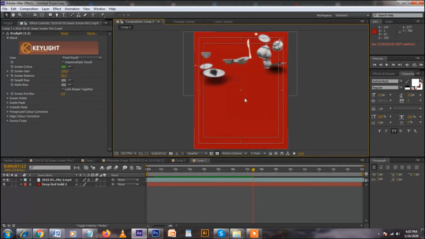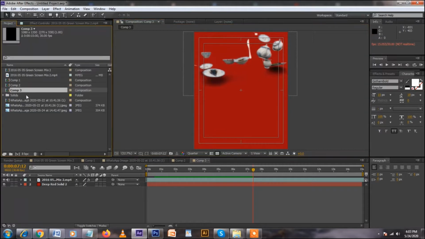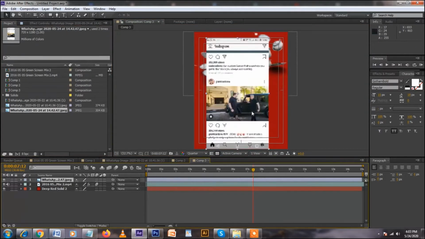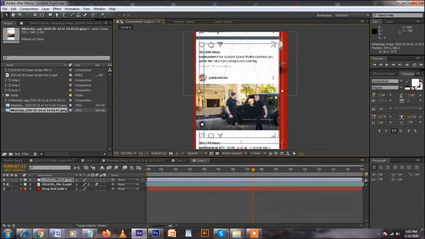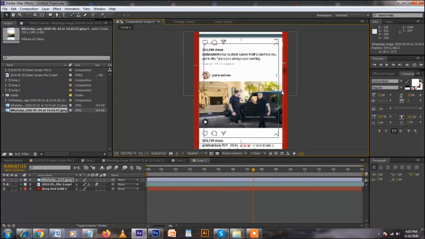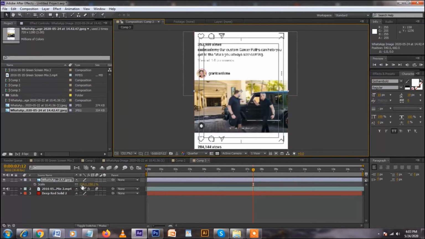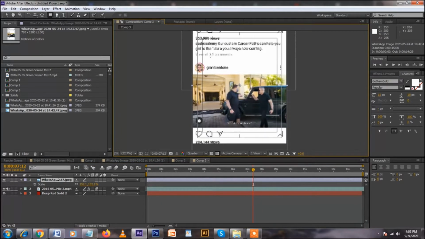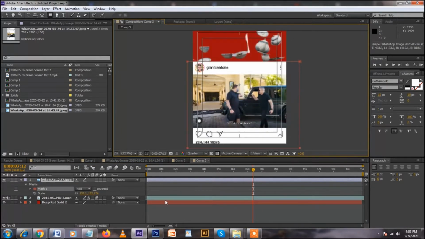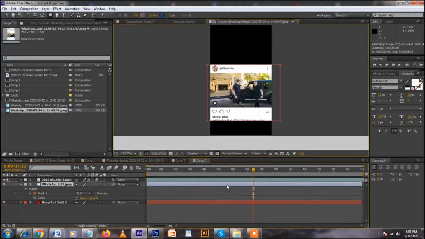So it is good if you're using a different background. So I use a snapshot of Instagram like this. Okay, so you can capture the snapshot according to your desire. You can capture it on your phone also, right, and put it here. Simply, it's very easy, right, and set accordingly. And cut down here and this layer down here.